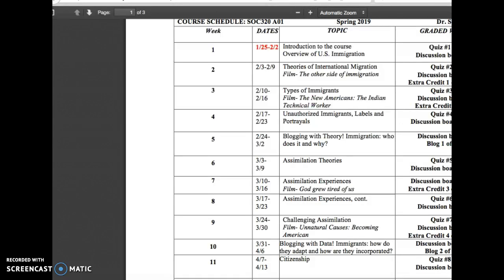And also plan to comment on 5 of your group members' blogs, and it could be you're commenting 5 times for blog 1, 5 different people's blog 1, or you're commenting sometimes on blog 1, sometimes on blog 2, and so on. You can spread those 5 out however it works for you, in terms of timing with your schedule or in terms of what really interests you.